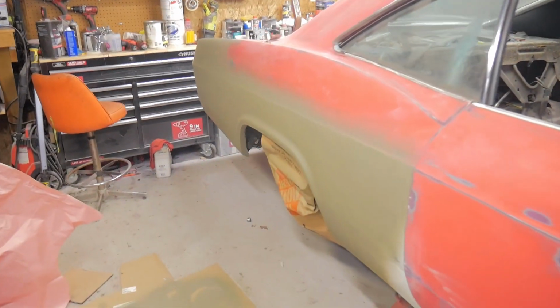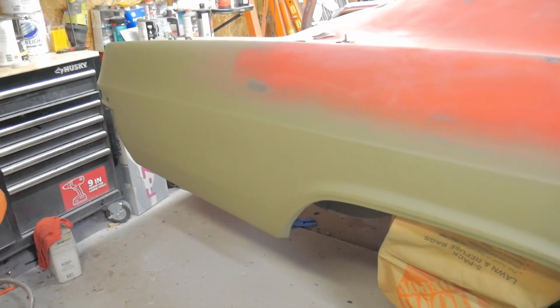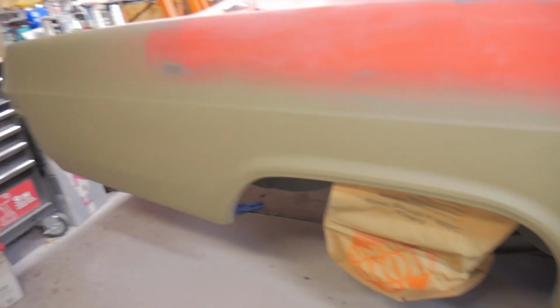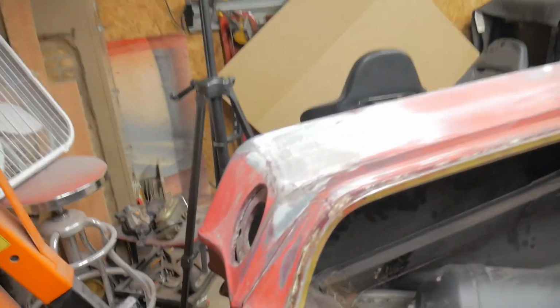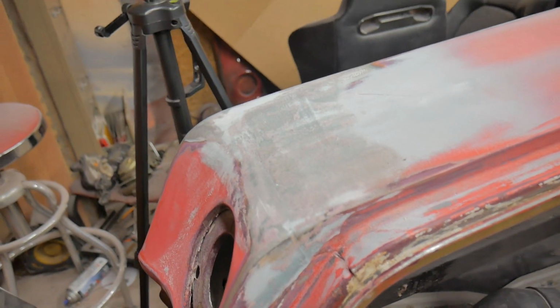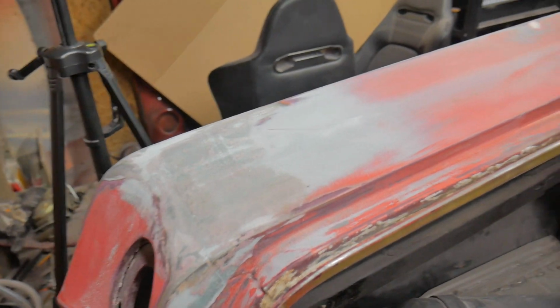Here's a look at the quarter. I already sprayed it with some etch primer. Came out decent. Still got to body work that corner right there. Another thing I did over here is the tail light I actually smoothed in. You guys can see over here, I used some Duraglass. And there's a seam that goes all the way around here. I just filled it in with Duraglass to give it more of a smooth look, so there's no seams. This has all just been roughed in. Right now I still got to do some final sanding, a little bit more body work, and then I'll be able to hit it with 2K.